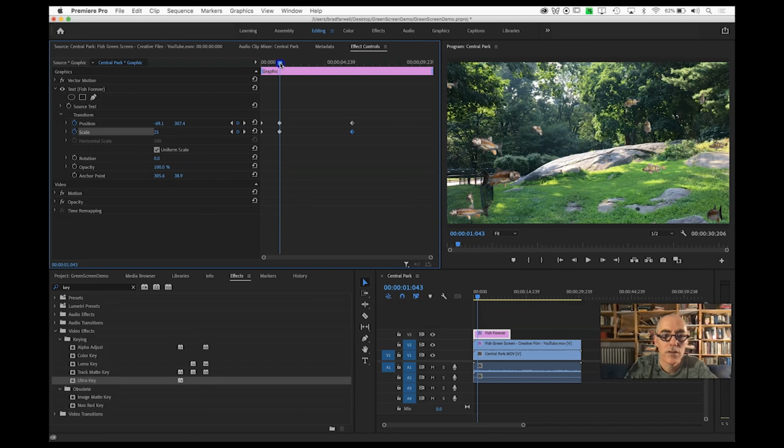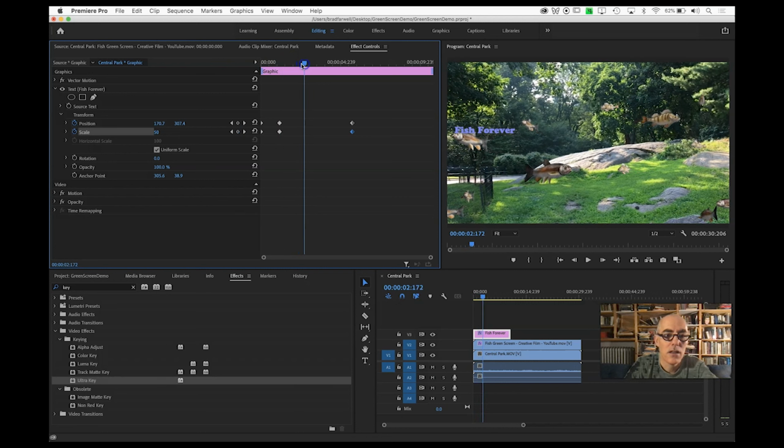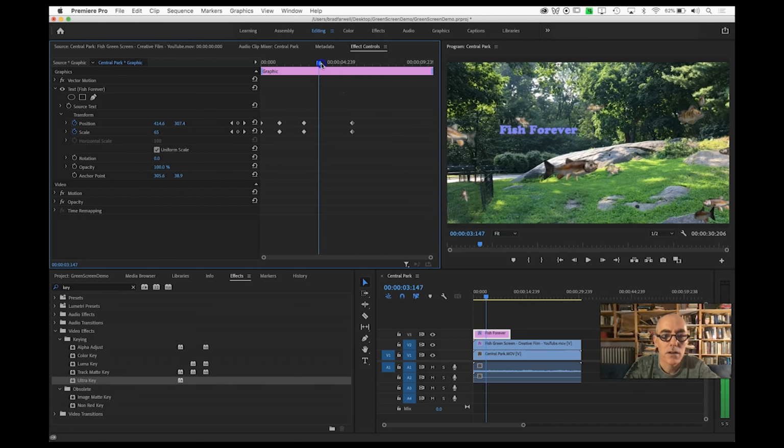All right, move it over again. Set another keyframe for both of those. And again, a little finicky over here. Scale, oh, it's already 50. That's cool. Drag it over here.